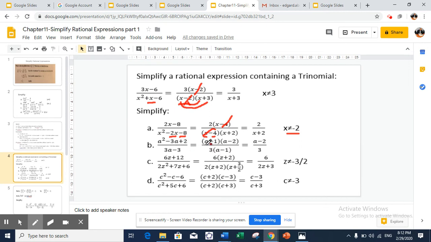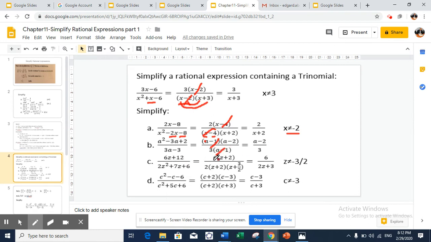So 100% a minus 1 is a. a squared divided by a is a. And 2 divided by minus 1 is minus 2. If you want to check, a times minus 2 is minus 2a, minus a is minus 3a. 100% is correct. So I can simplify these two and remains a minus 2 over 3.